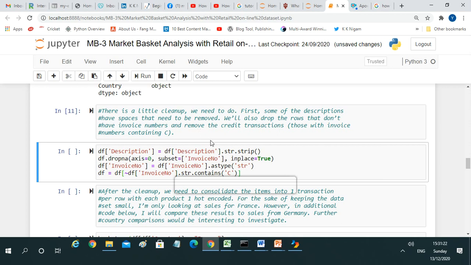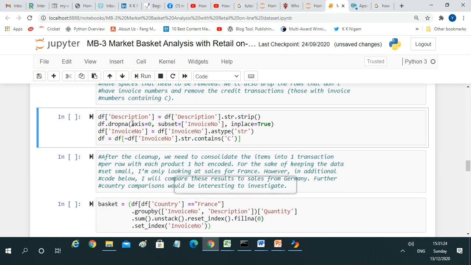So how to do that? You can see df description, description string strip, and then dropna, that is not a number, axis is 0, that is the x-axis, subset invoice number, inplace true. So wherever there is no information, no data, you can remove that.